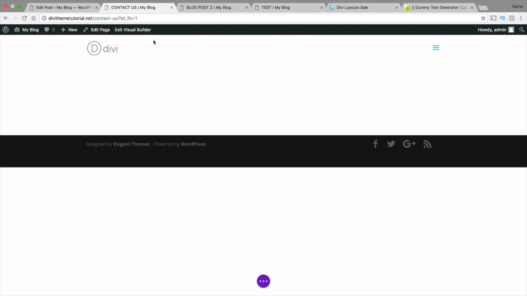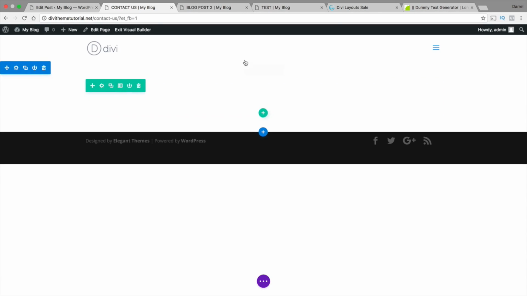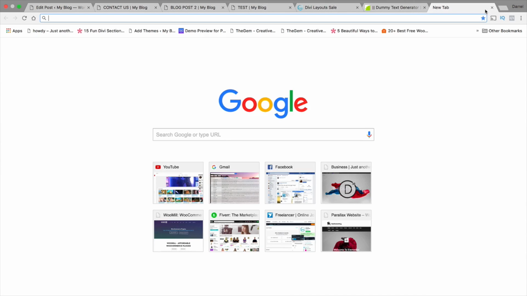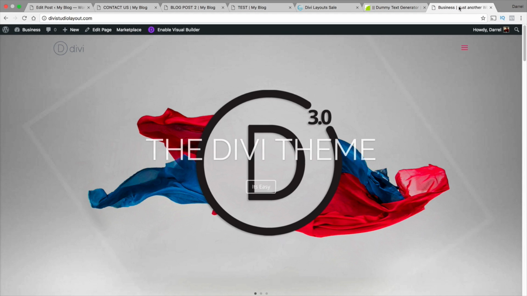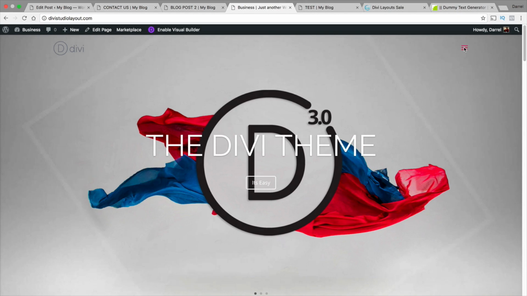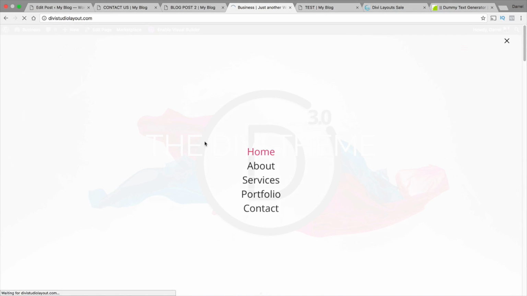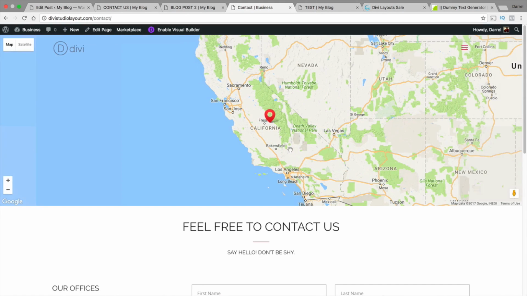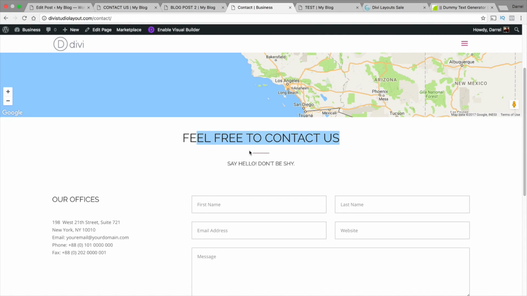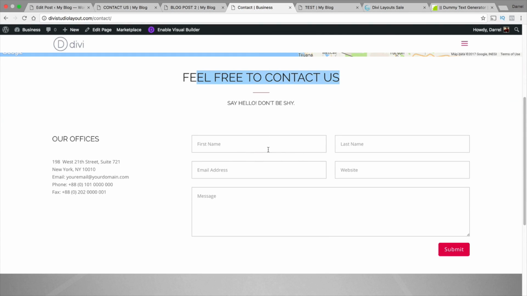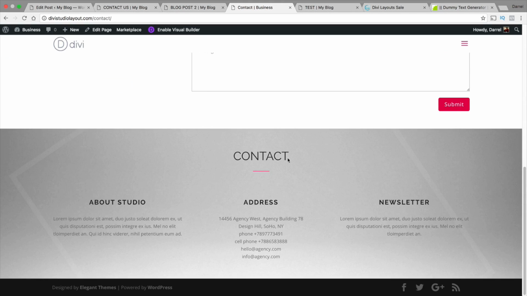Okay. And let's go ahead and basically do what we were doing before, but on our contact map right here. I'm going to go ahead and open up that website. Divi Studio Layout. You guys have noticed that basically we have this full width map right here. So this is a module right here. We have a full width map. We have a call to action where we added that code. We have a contact form we put in, and we have a call to action with a text. And then here we have a footer.